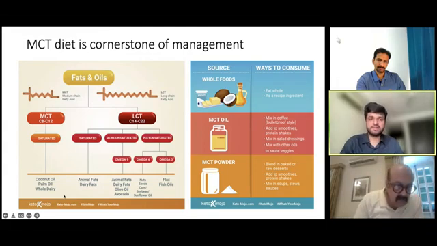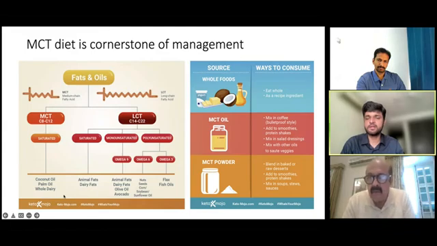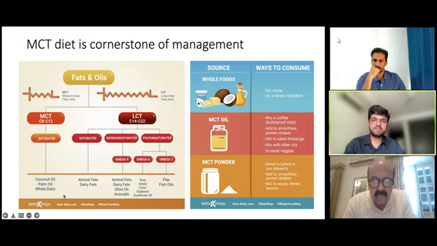So usually an experienced dietitian's prescription is required, and the diet is organized in such a way that at least 40 to 50% of all the fats being consumed come from the MCT diet. And while MCTs are difficult to absorb, and sometimes patients may have a lot of GI issues like diarrhea and irritability following taking the MCT diet.